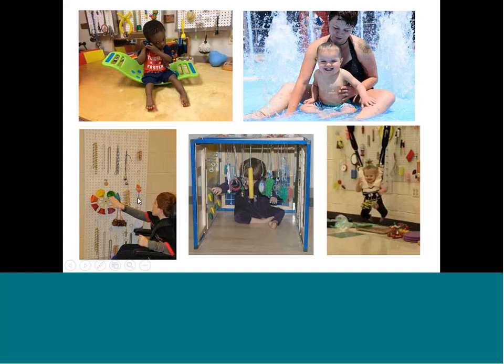These are pictures of children at Penrickton Center in different active learning environments. On the top left is Jordan on a teeter popper exploring fine motor activities in a gross motor situation. We also have DJ at the pool, Ryan using a position board, Madison in the little room, and Anna in a hops address. These are just a few of the active learning environments — we don't have time to discuss them all, but I wanted to show you an overview.